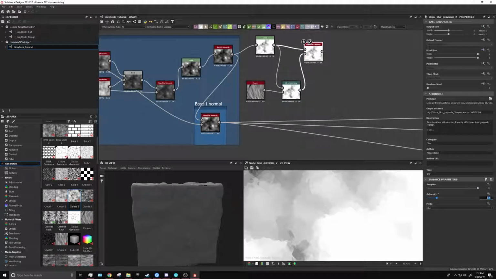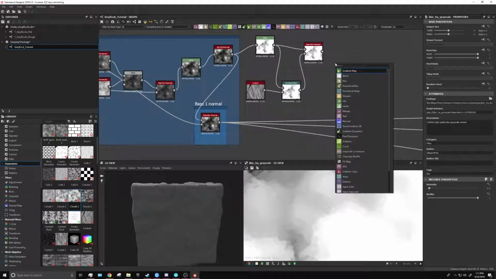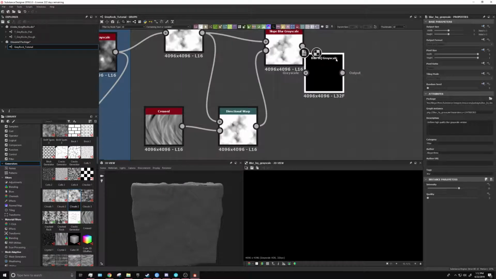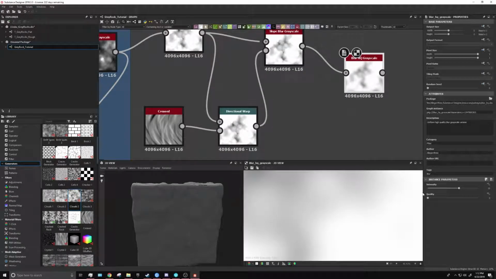So bring this back to, let's put this at 3. Then a blur over here, blur HQ grayscale, quality up, 0.5.